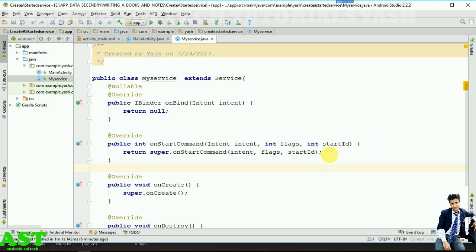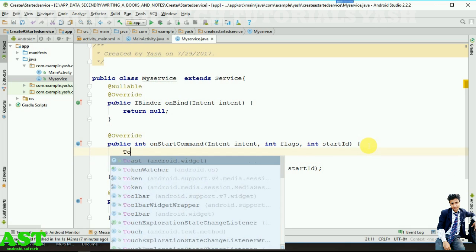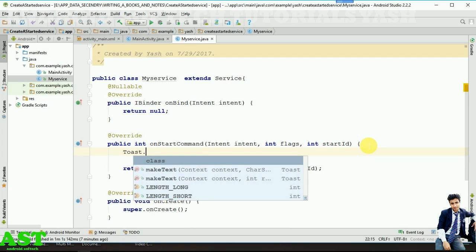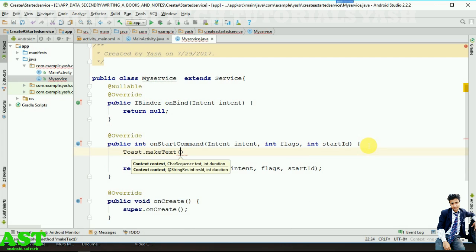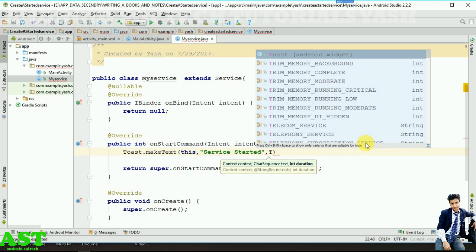In this we are going to pass our toast message. So Toast.makeText, let's pass the context this, and give your message: service started, and call show on the toast.